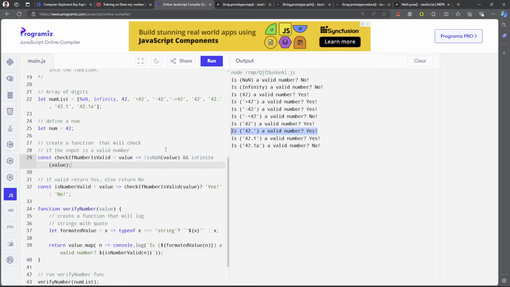So another way to do this is by using something we call this function. How do we call it?